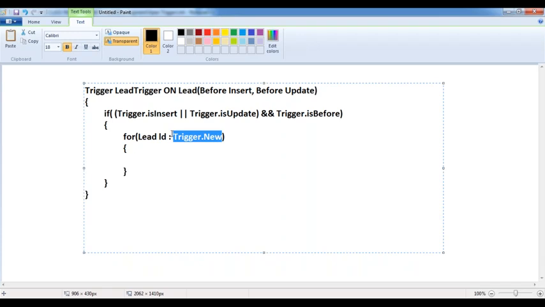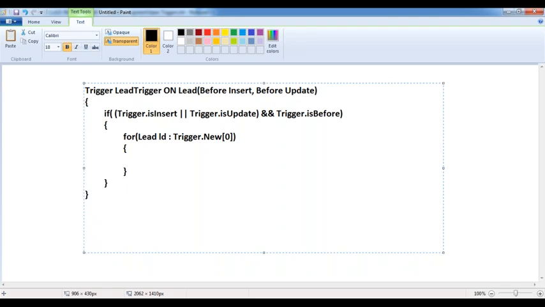Because for every record, I don't want to fire the trigger separately. I want to make the trigger bulkified, so that for multiple records also, the trigger fires only once. Now, sometimes you may ask: sir, I want to fire the trigger only for one record. Then what can we do? Simply we can use trigger.new of 0. Trigger.new is a collection. How to get the first element?